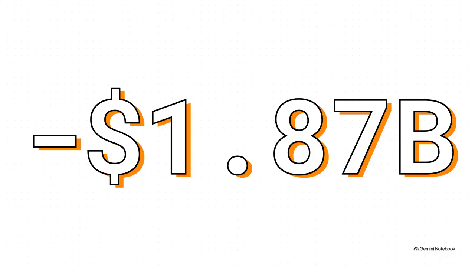Crazy, right? But that kind of speed? It comes at a staggering cost. Look at this number. Negative $1.87 billion. That was their net loss just for the year 2025. Now, they did bring in around $79 million in revenue, sure, but that is just completely swallowed up by that massive $1.87 billion loss. So why does this even matter to us? Well, it highlights the sheer astronomical cost of the computing power it takes to train a foundational model like H3. They are literally burning billions to push this tech forward.